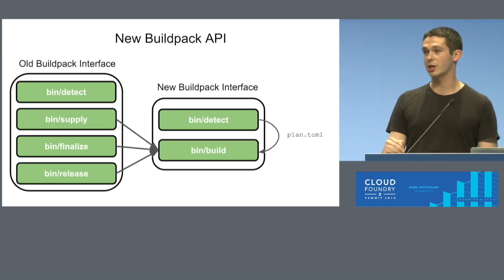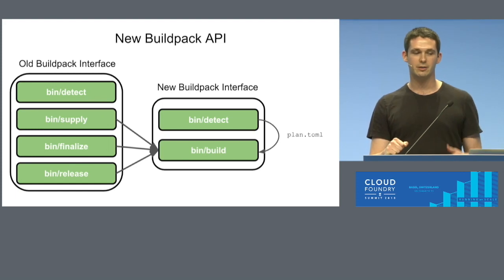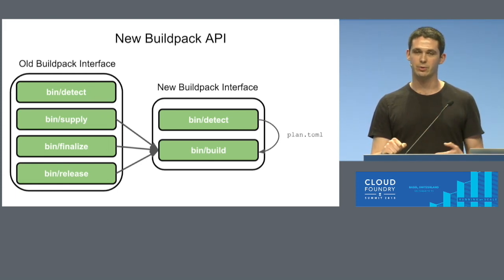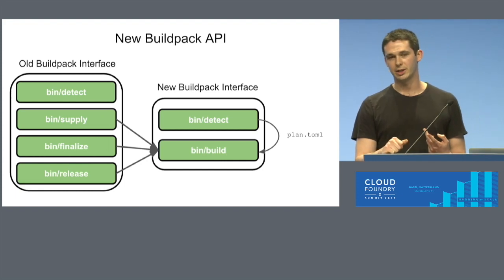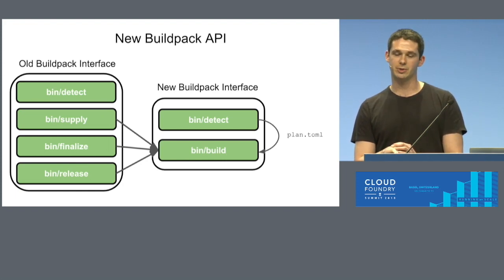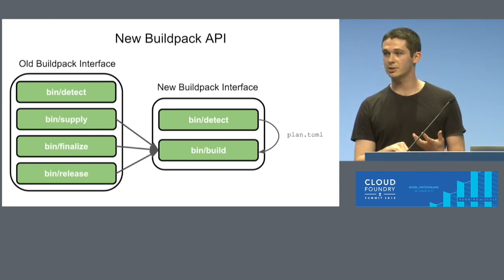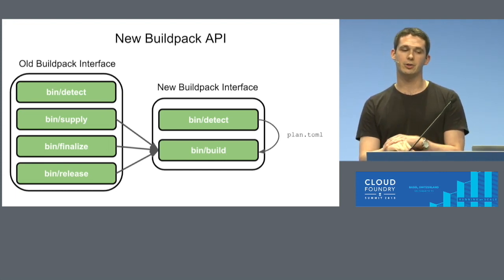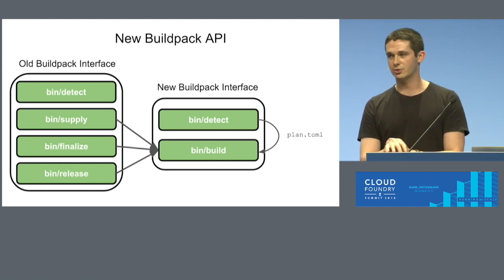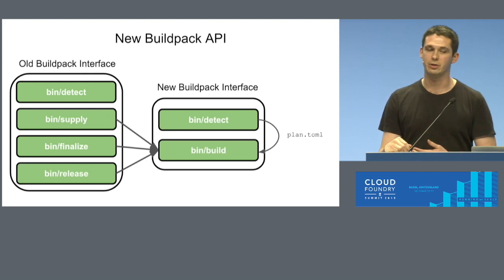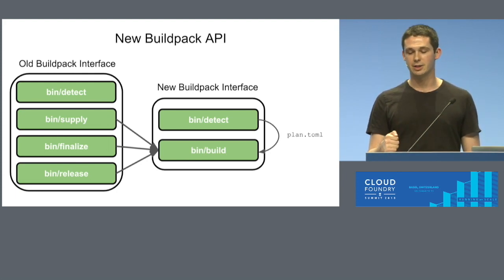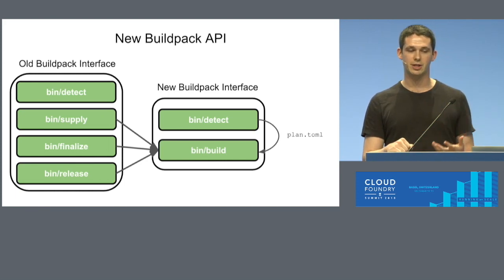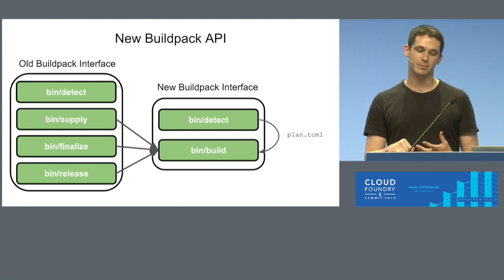So let's take a look at the actual change in the implementation of buildpacks. On the left, you'll see the old buildpack interface — how we used to develop buildpacks. We would have four separate executables that would all run in order. We've reduced that down to two. We think we don't need this extra complication, and we hope this simplification makes it easier for people to write their own custom buildpacks. Previously, the detection script was generally a pretty minimal step that would return zero or one depending on whether the buildpack should be used for the application. Now, detection is going to have more responsibility — it's going to reach into that app and figure out a build plan for the subsequent steps to run based on the contents of the app.